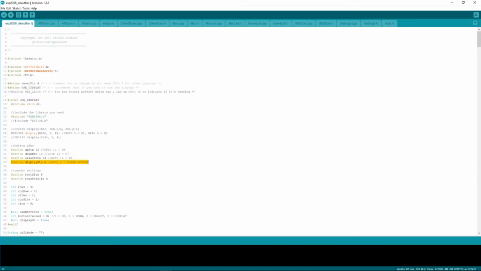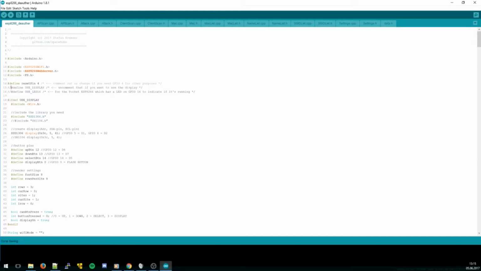And I added a display on/off button, and I set it to GPIO 0. GPIO 0 is normally the flash button, to turn your NodeMCU or whatever dev board into the flashing mode, so you can flash your firmware onto it. But it's just used for booting to check if it should go into this flashing mode or not. After that, you can use the pin as a regular input/output, and I just used it for making a display on/off button, because most development boards already have a button on this pin. And yeah, you can just turn the display on and off with that. You can of course change that and use your custom button or whatever. So yeah, that's for that.